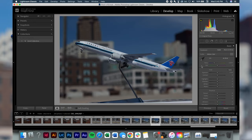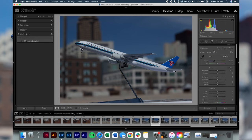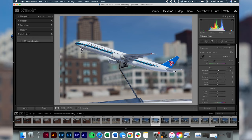Next up, we'll go to our main tab here, which is the basics. Now you're gonna use mostly this tab for the most part when you're editing. And I'm gonna show you some other tools you can use as well. But I'm gonna increase the exposure because on this one, the exposure was a little bit on the low side. I think I shot this one at F7.1. I did shoot F9 for a couple of these images, but F7.1 for this one. We're gonna turn up this exposure here because of the histogram, which you also want to have showing. You want to have your histogram right about in the middle.